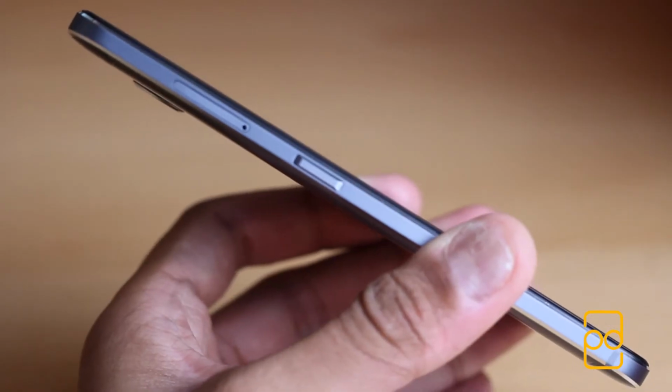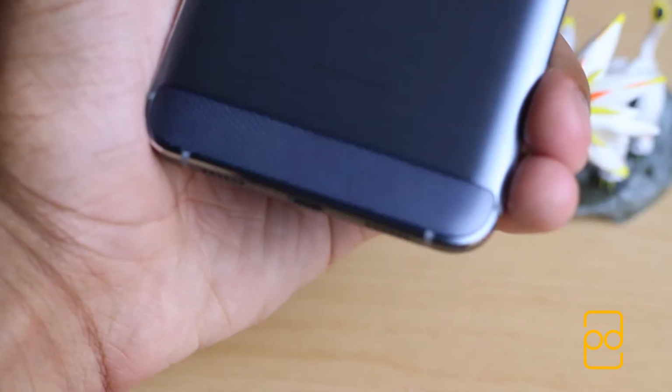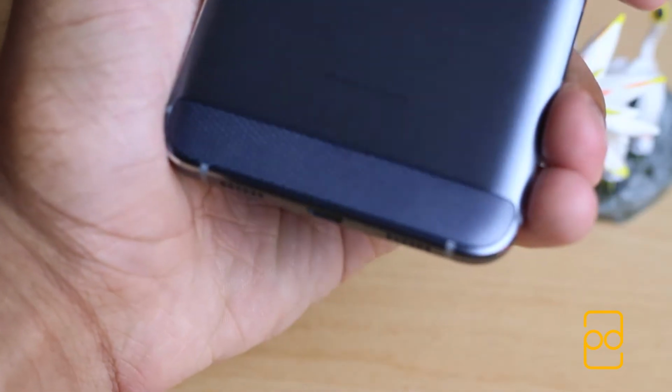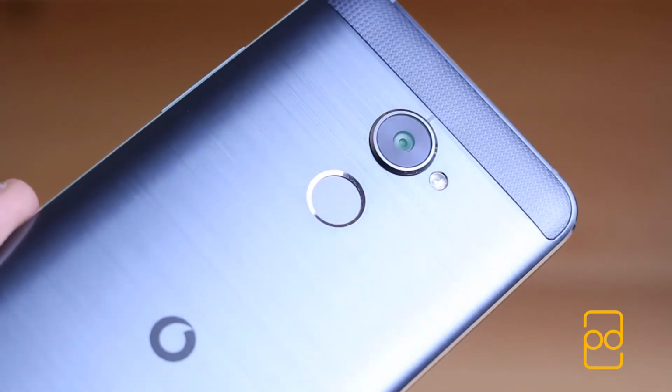And speaking of the fingerprint, I would prefer if the lock button was integrated within the fingerprint rather than a separate button. And on the back of the phone, as I said, the design can be a bit odd, but what happens is the top and bottom pieces are made of polycarbonate, which allow radio signals to pass through it.